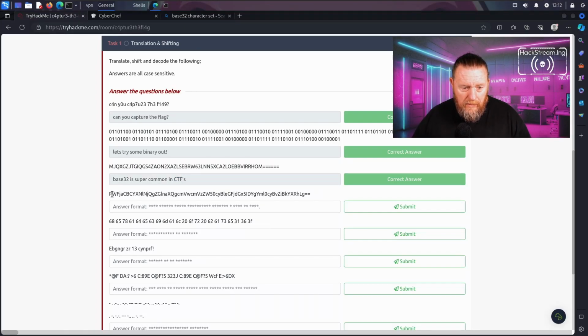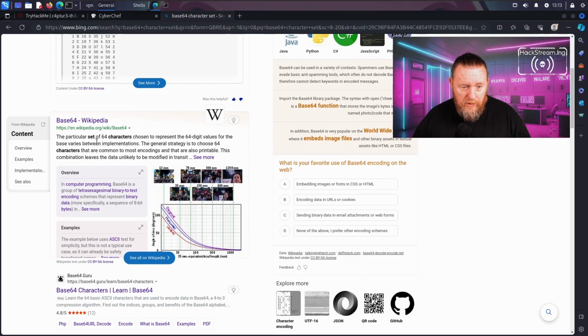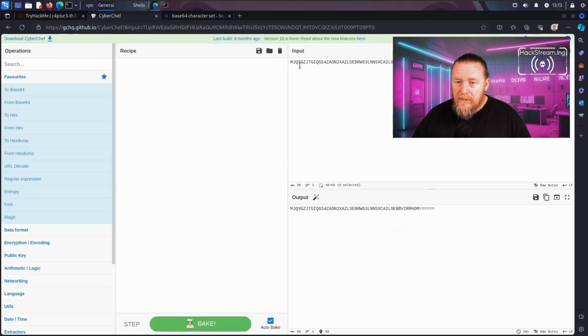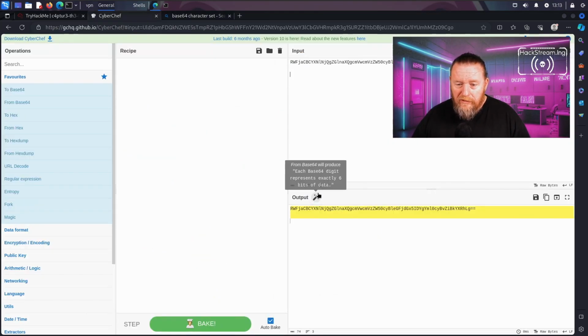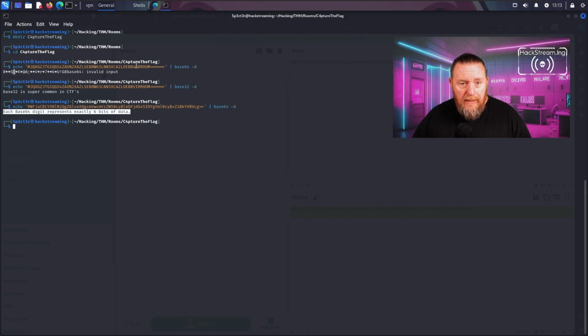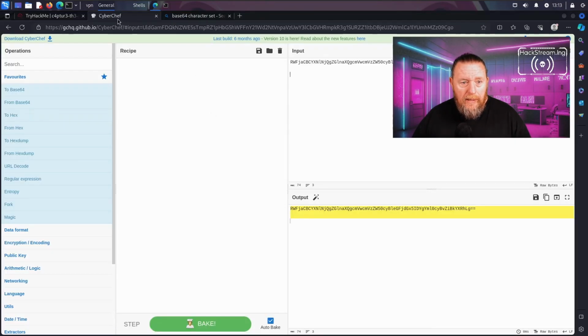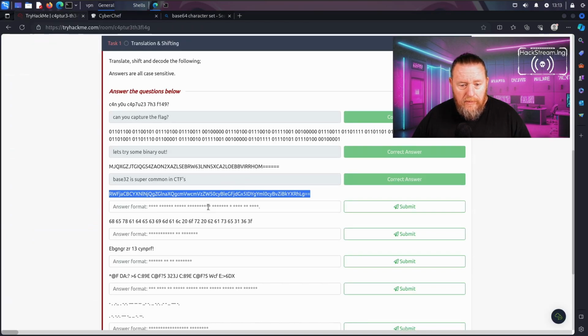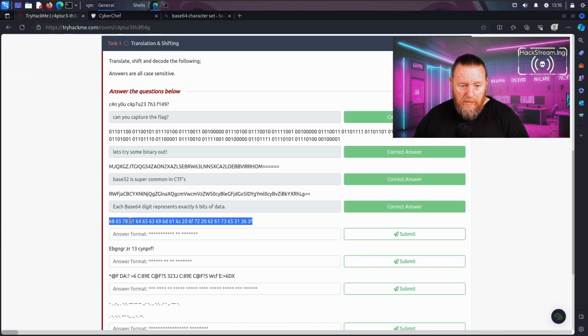Okay. What about this next one? So again, this looks passingly similar. Base 64 uses 64 characters. Same thing. Chuck that into CyberChef. Magic's going to tell us it's base 64. But we can also use a command line tool built into Linux, and we can get our flag that way this time around. So what about this one?